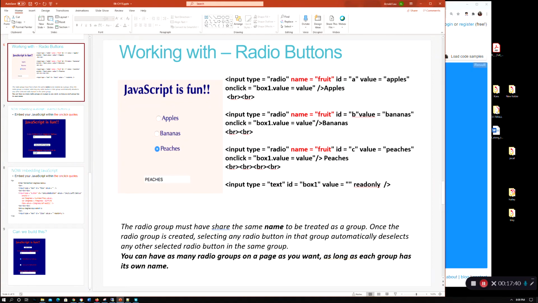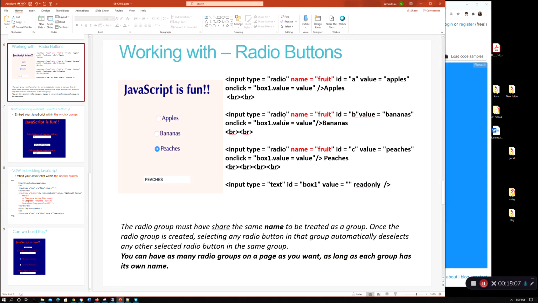Okay, so initially it will start off at blank. Okay, but later on, once you click on one of these, it's going to take that value, box1 dot value, here's the name, box1 dot value, and set that. And again, look at this. It's set to be read-only. Okay, again, no one is going to be able to type in something into here. It's only going to be set based on clicking these radio buttons.